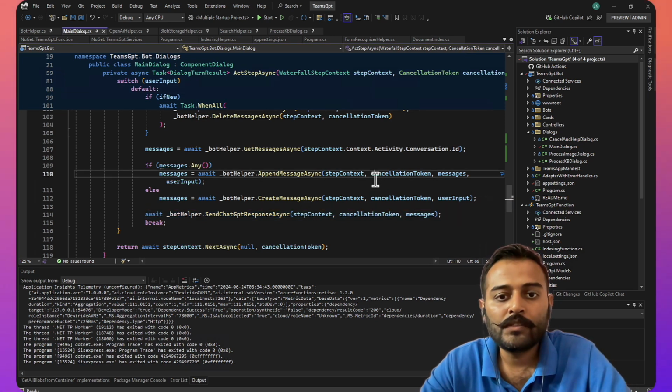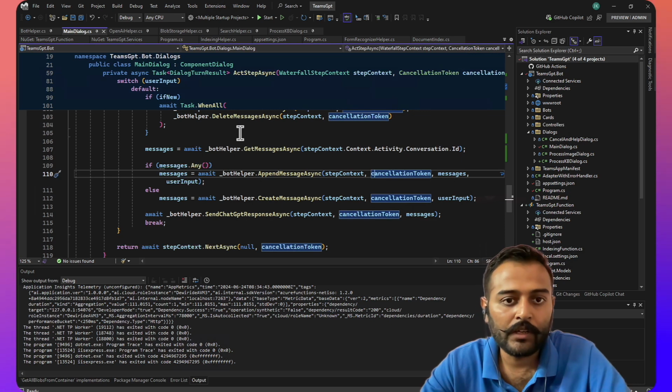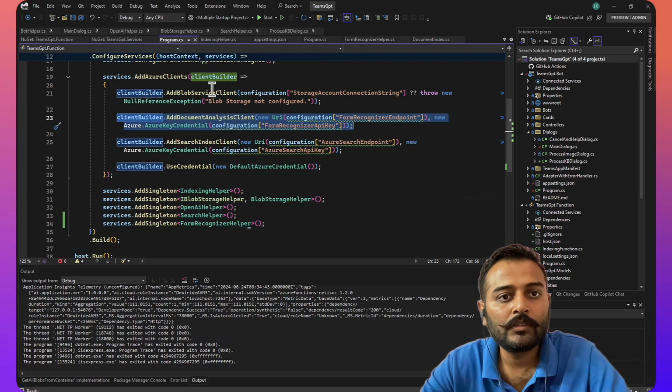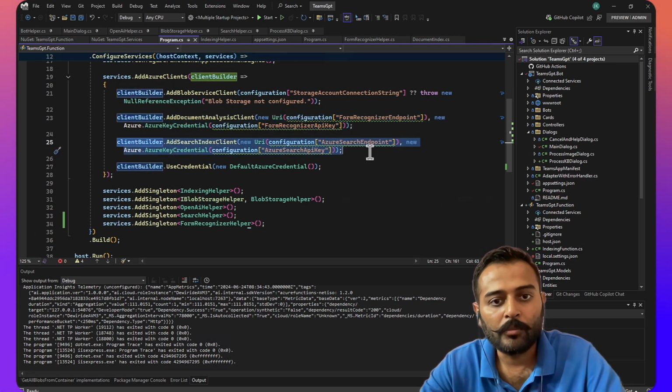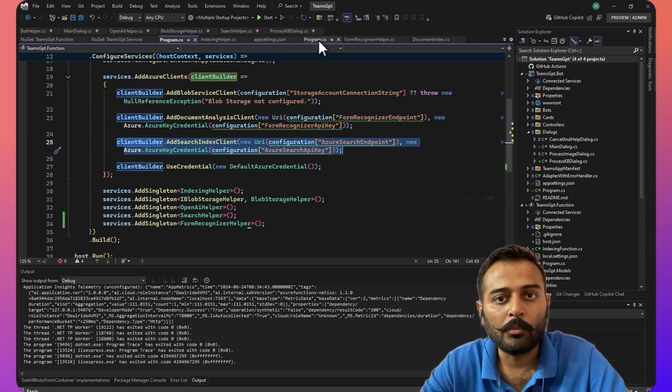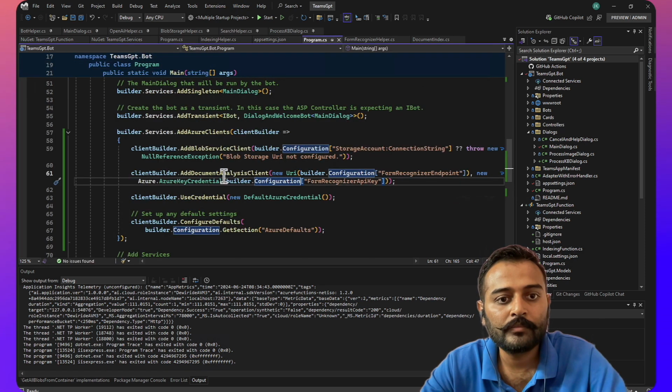To get the answers from there, I need to first verify whether the index is present or not, and how we'll do that. We can do it using the program.cs. So this is how we do it. So I'll copy this same thing to our bot application as well.